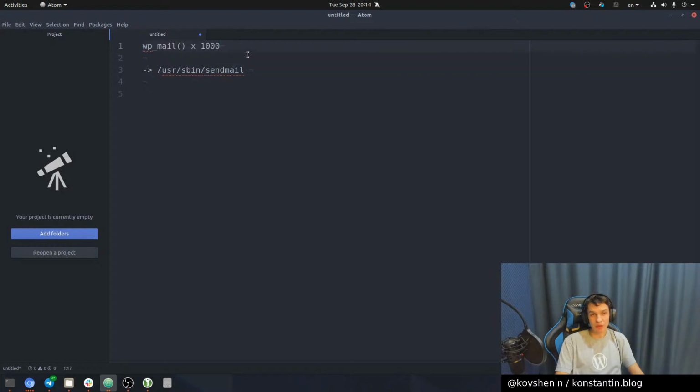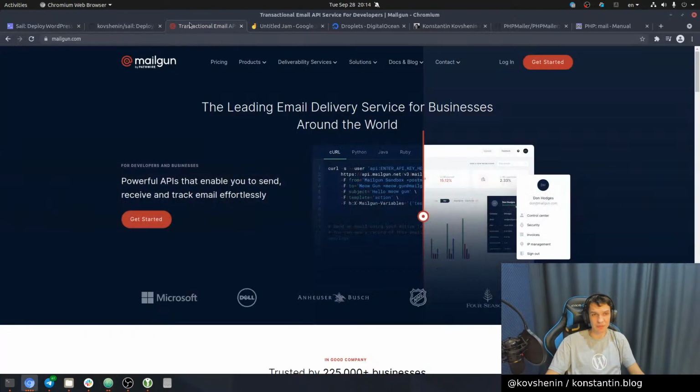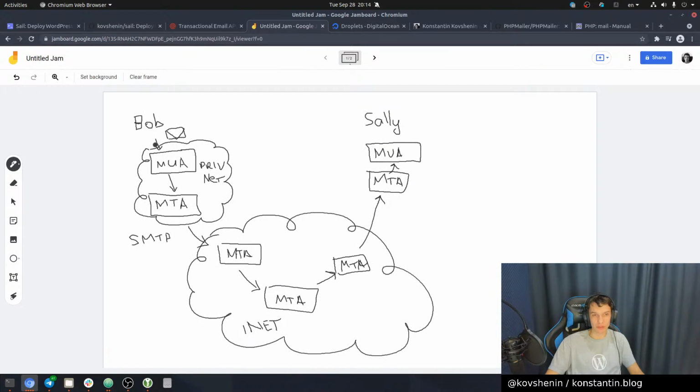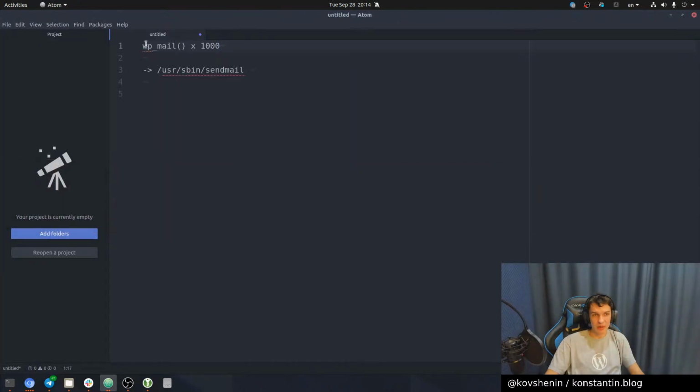So if we were to put this diagram or this chart that we sketched out for MUAs and MTAs, right? WP mail in this respect would be an MUA, because WP mail here is just composing the email. It's just writing it. It's creating the message. It's attaching a recipient address to the message. It's attaching a subject to the message, and then the contents of that message to WP mail.